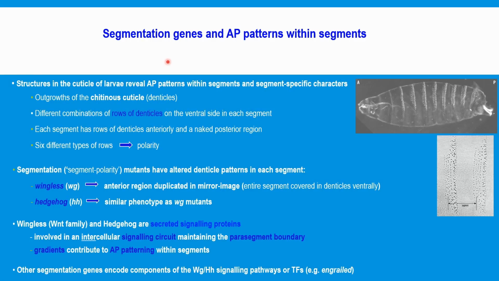Okay, we've talked about the establishment of parasegments with engrailed at the anterior margin of every parasegment, and stripes of even-skipped and fushi tarazu, which then give us a parasegment. And from this we need to get to segments, and this parasegment will help us with that. Let's just have a look at then how the segments are.